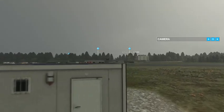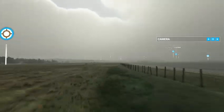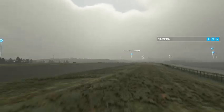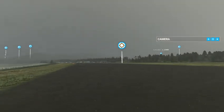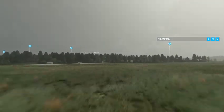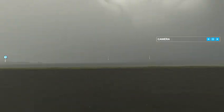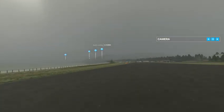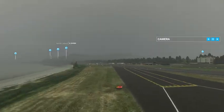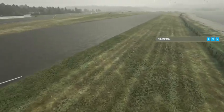See the traffic off on that road there, you can see it going by. And I'll zoom down here. The windsock there. What happened here, guys? What road is this here? How did we get to this piece of asphalt here? Oh, okay, so we ended up on a taxiway. Gulf. Gulf leads out this way.